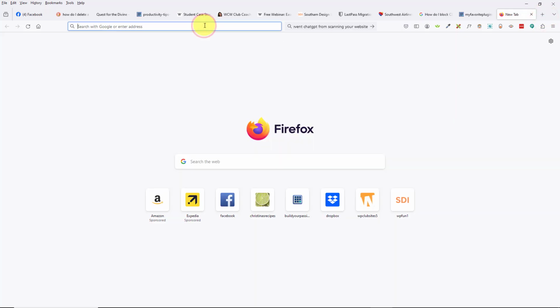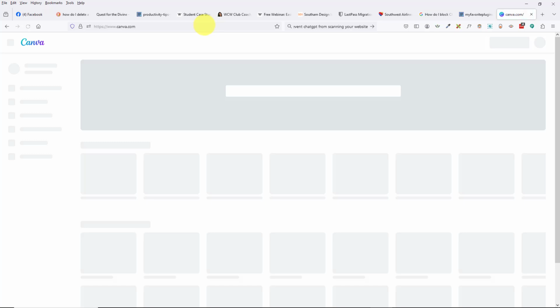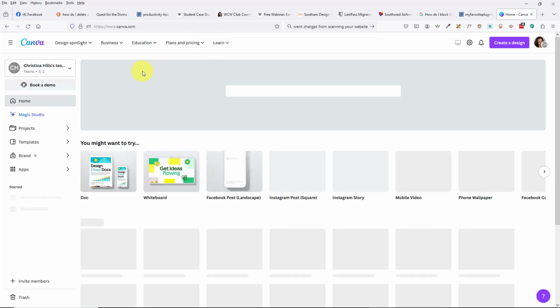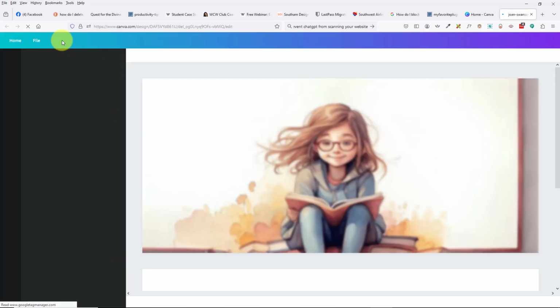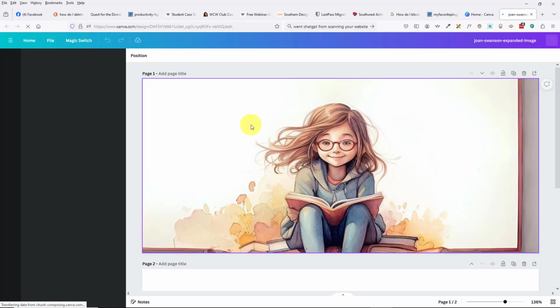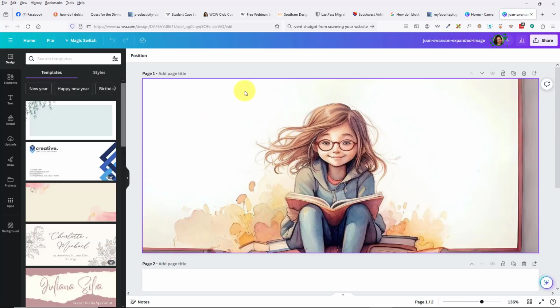Let me see if I'm still logged into canva.com. I pay for the Pro version of canva.com, and it has built in a bunch of AI tools. Since I'm already paying, I did this for one of my students. This was her image. It was small, and I used AI to expand upon it.